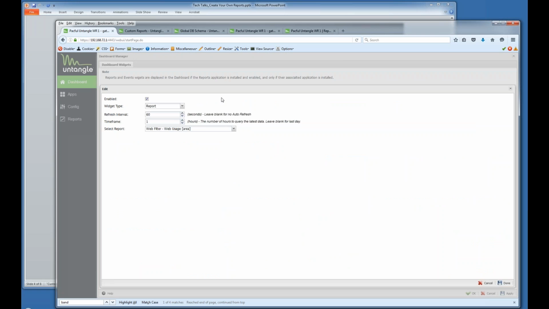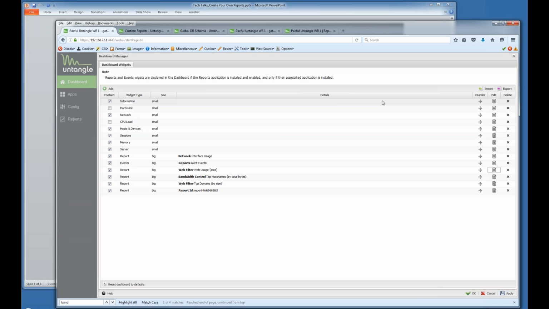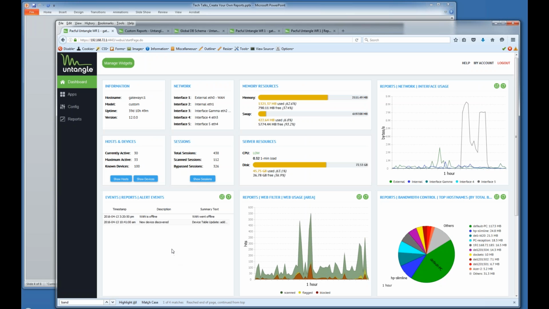And you can make changes. Again, you can change the time frame for those too. Like if you want to see one day at a time, or you don't want it to refresh that often, pretty easy to do. To me, it's one of my favorite pages right now. Just so easy for me to find out what's going on.